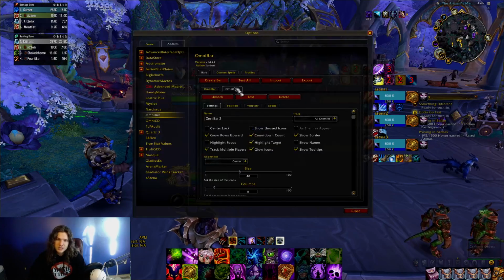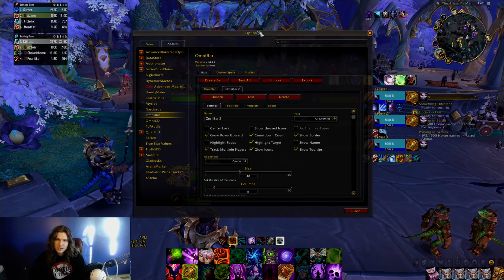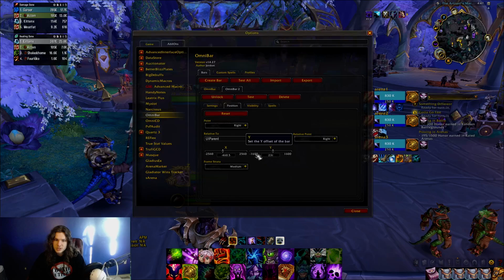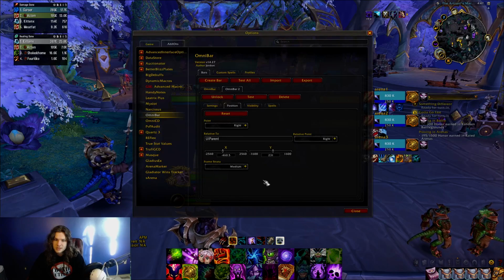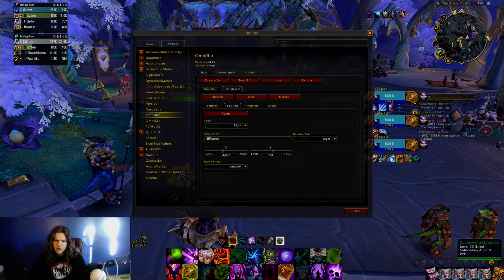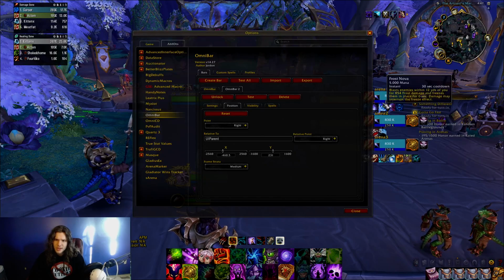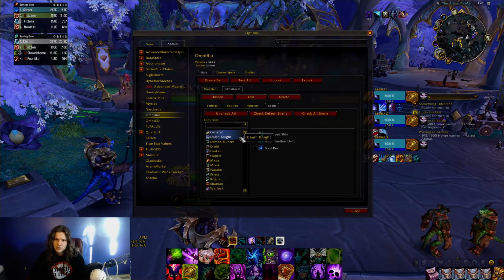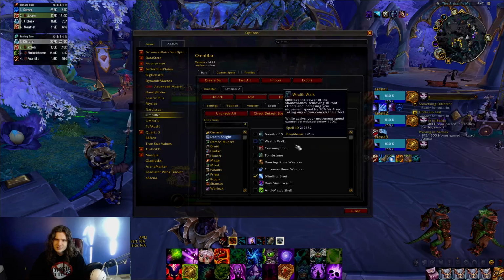And I'm going to show you guys the orientation of how I use these positionally on my screen. So Omnibar 2, the positioning is X, Y. You can copy this, but I think if you copy my X, Y, it might get cut in the corner, so you might want to manually move it. I have an Omnibar 2, which strictly shows enemy CDs.